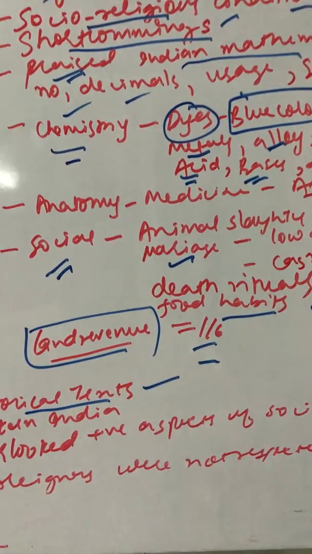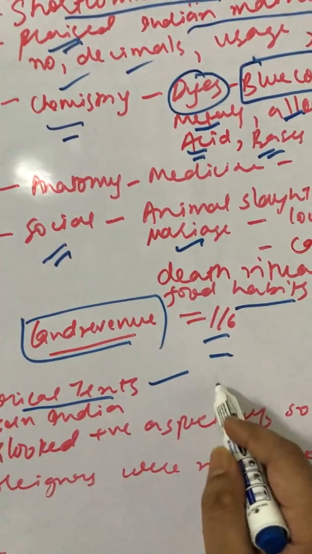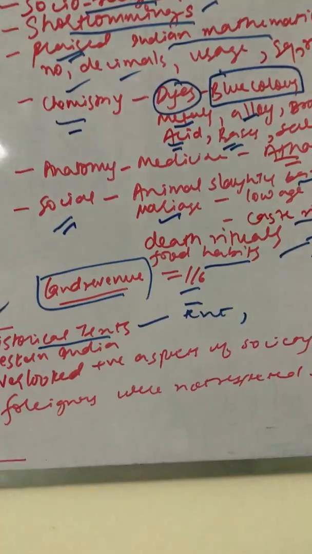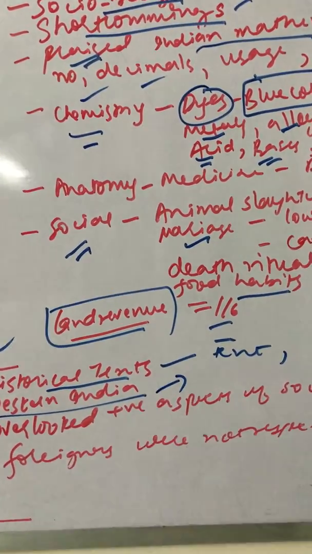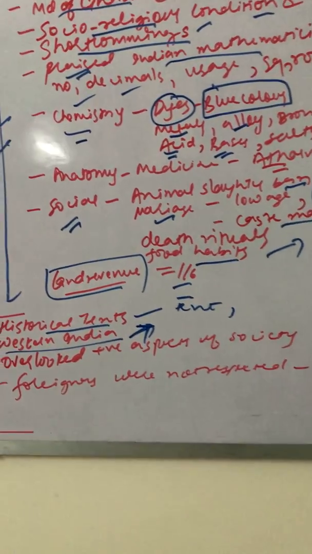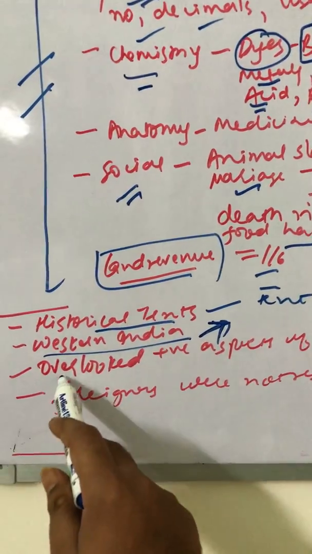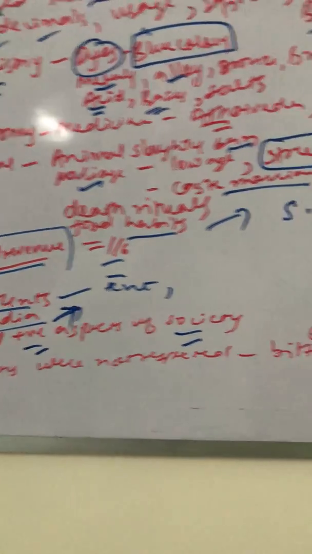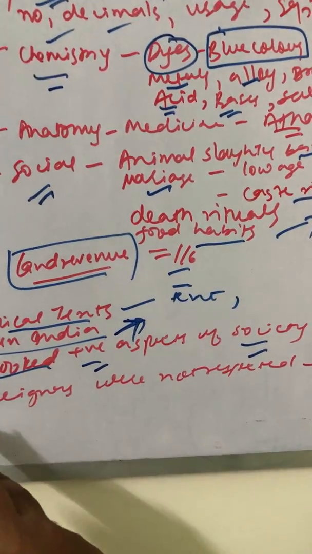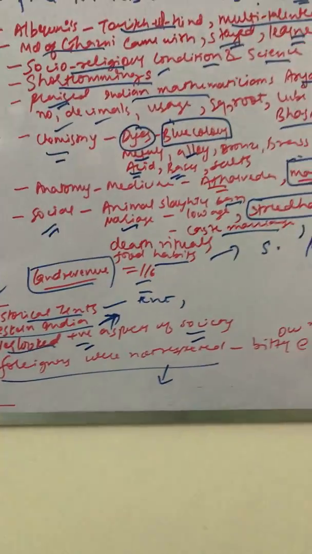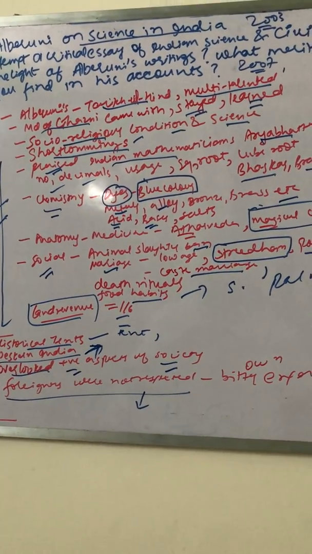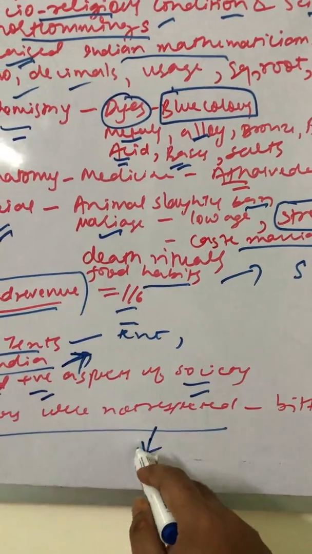So various aspects of his writing were impacted by the texts which he read in India, be it Shastras or Vedas. Also, he landed in Western India, so his account focused more on the practices of the western side of India. He overlooked various positive aspects of Indian society, maybe because he had some bitter experience, where he says that foreigners were not respected in India, which is not true, because various foreigners since ancient times came to India and praised the hospitality of Indians.